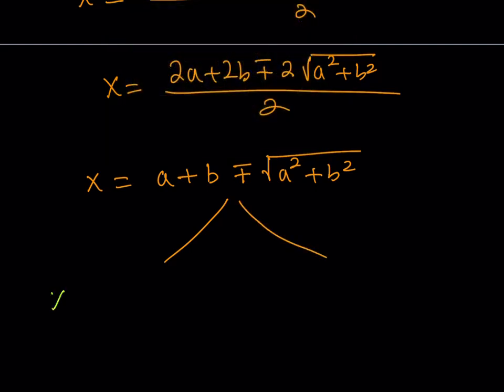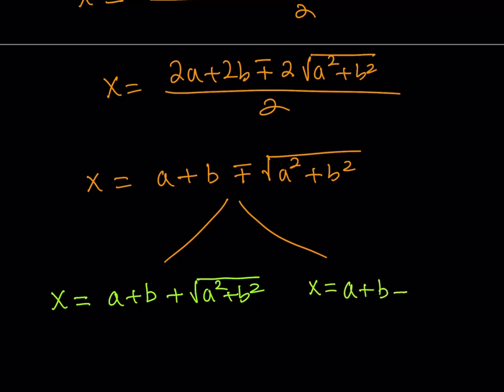So one of the solutions, and you can call that x1 if you want, I won't, is a plus b plus the square root of a squared plus b squared. You know that I'm generally a positive person. I like to write the positive solutions first. By the way, is the second solution necessarily negative? You can argue that it doesn't have to be, right? So this is my second solution.